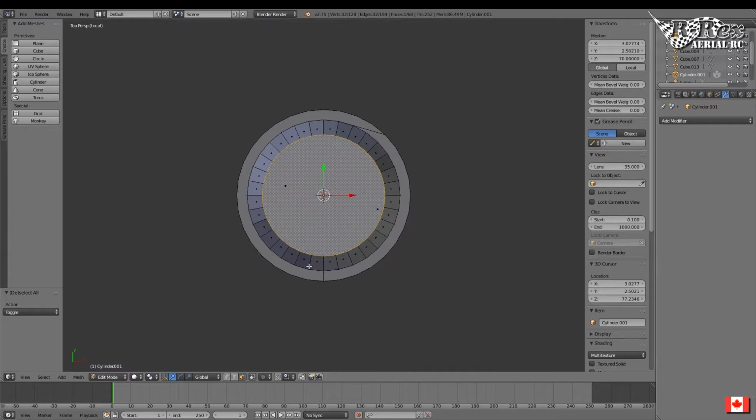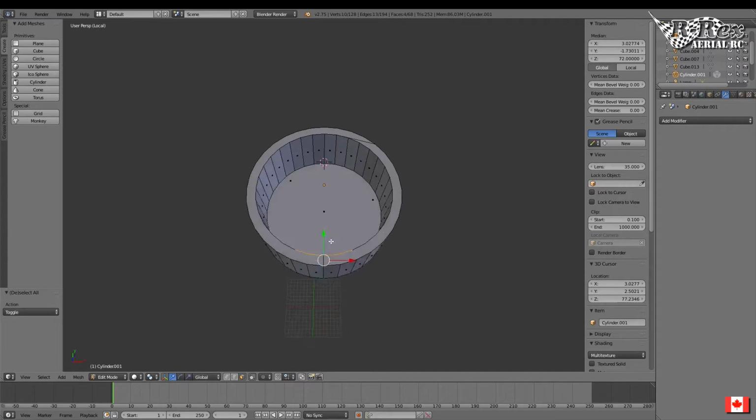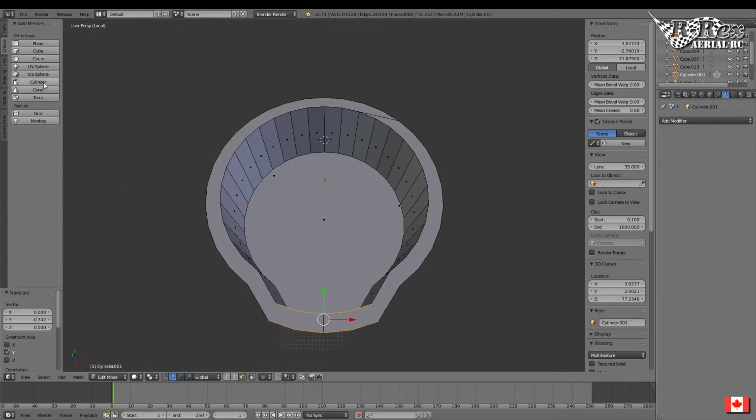Let's select U, and U, U, and U. Going to drag them out just a bit. This way the wires can come up the sides. Tools, knife.